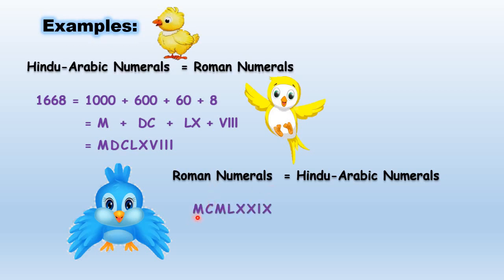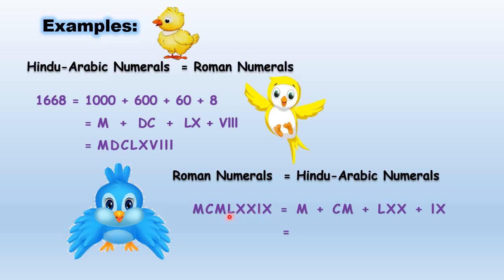Now let's see how to change Roman numerals into Hindu Arabic. Suppose your number is MCMLXXIX. So children, break this number also according to place value and start from the ones column. Now, the rule says a smaller number between two bigger numbers will be subtracted from the number on its right side. That means I will be subtracted from X: 10 minus 1, that is 9. So at the ones place we will write 9.